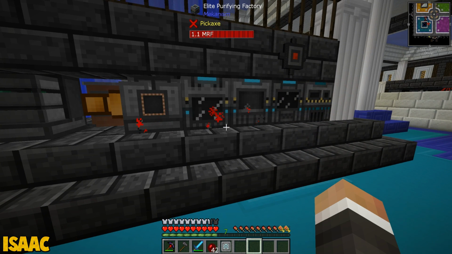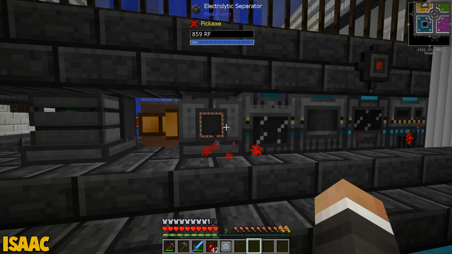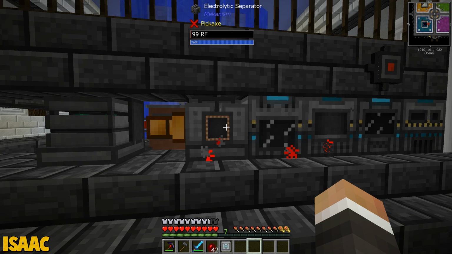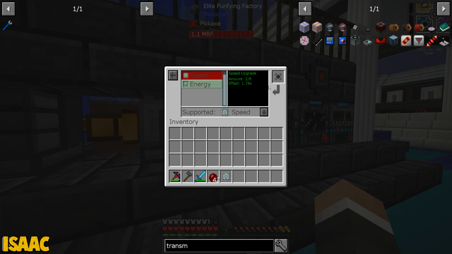The only really important thing that you need to know about this is that the electrolytic separator uses a ridiculous amount of redstone flux. You'll see here in the elite purifying factory that this is kind of our bottleneck right now. We're not getting enough oxygen to keep the elite purifying factory running at max speed, and I think we don't even have the maximum number of speed upgrades. We've got only 2 out of a possible 8 speed upgrades in this one right here.